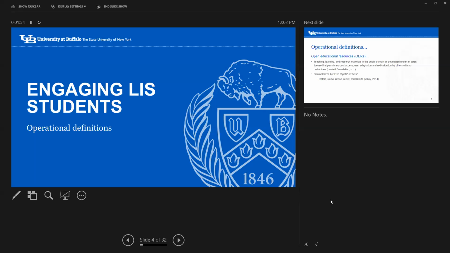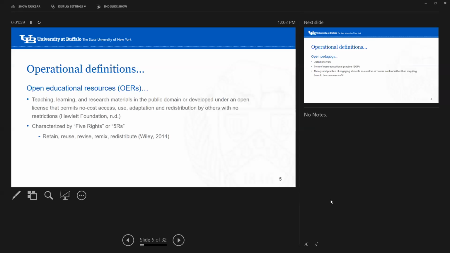So we need to begin with some standard definitions. Given this particular venue, the Open Education Conference, and our limited time, I need to assume that attendees have some understanding of these concepts. But for the record, OERs are any teaching, learning, or research materials in any format that reside in the public domain and are made available under an intellectual property license permitting free use or repurposing in educational settings.